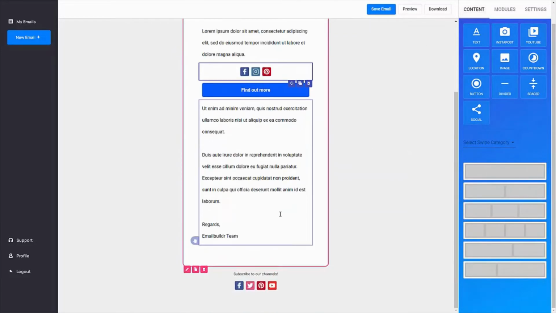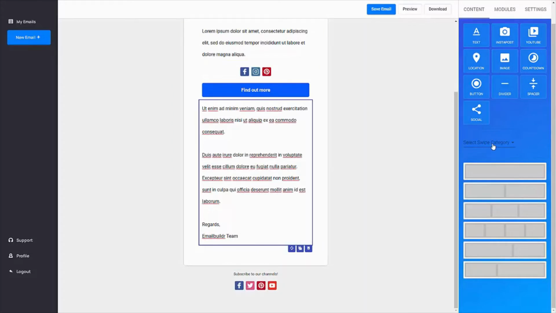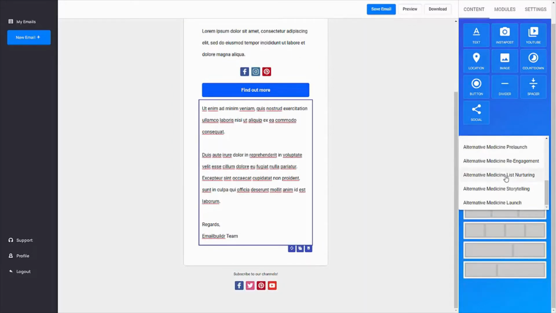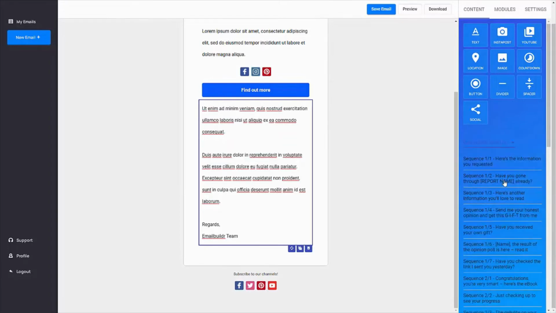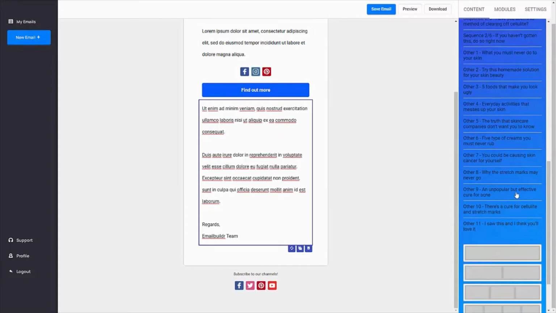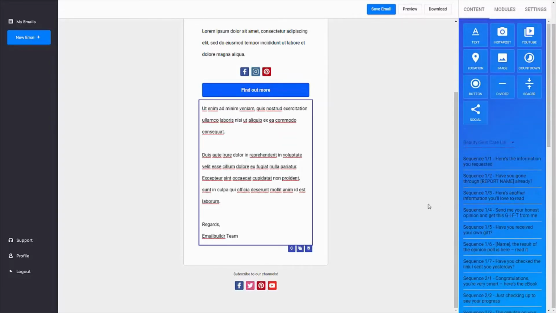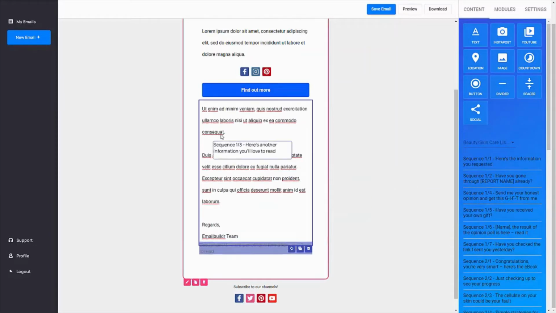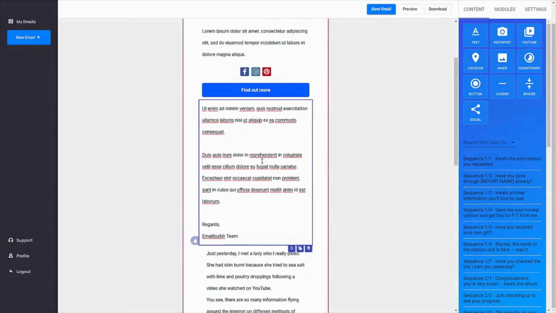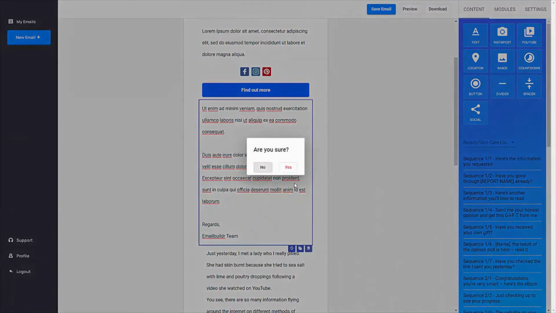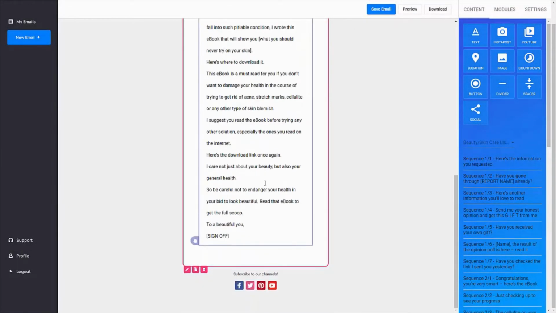If I want to add some text, let's say if I want to add some text over here, we've got some ready-made swipes to go as well. So you can click here, you can choose one of these emails that is available to you, and you can choose one or multiple emails. So for example, if I click over here, I can just drag and drop this right over here. So you can see, let me delete this. So you can see now that email is in place over here.